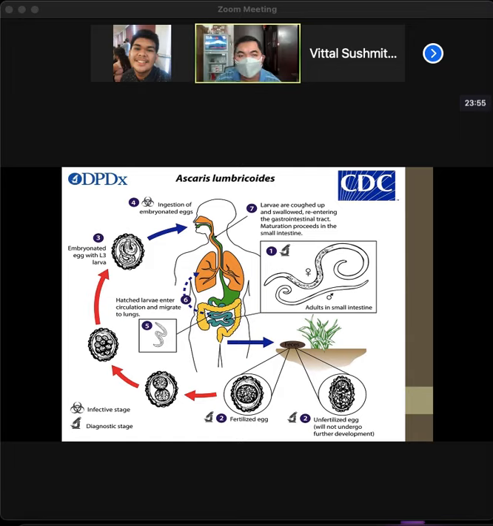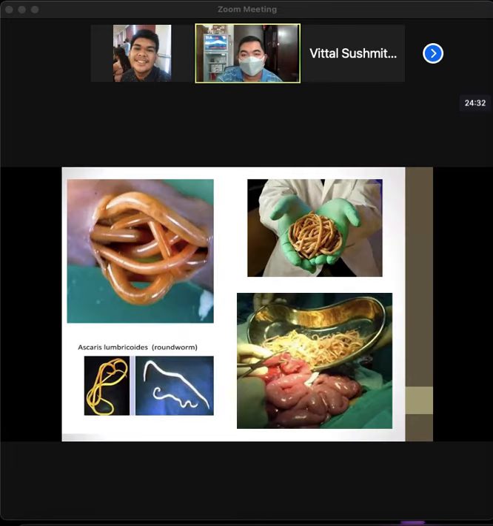I have a lot of patients already having this, especially if you are in remote places or in a community. For example, if you go to the community and do some tests for patients, like in outreach programs, you expect a lot of patients to have Ascaris lumbricoides. So this is an example of Ascaris lumbricoides.